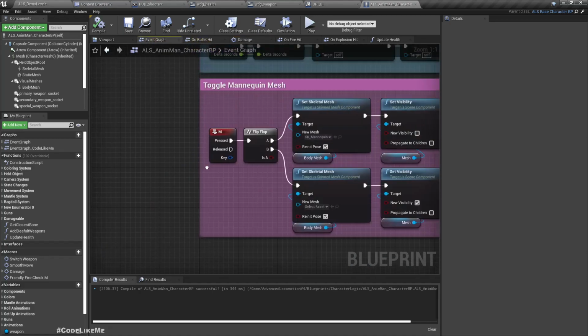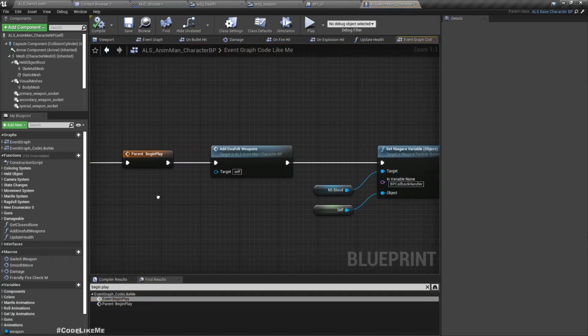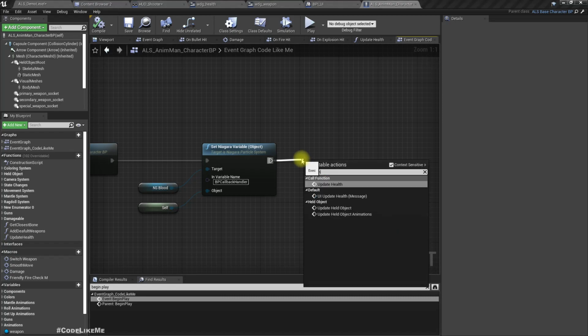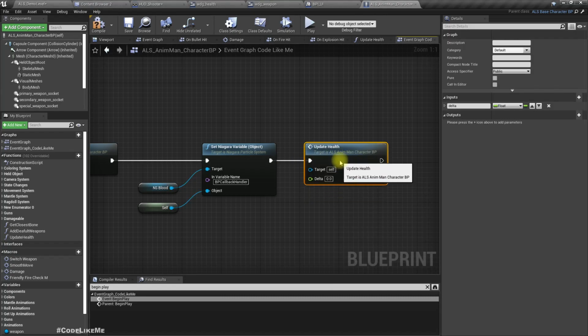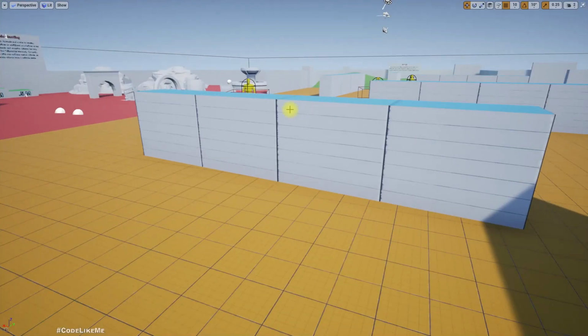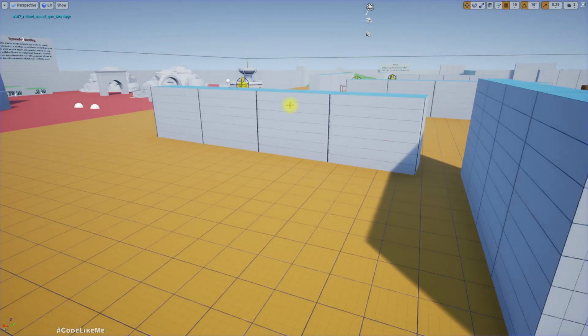Also we need to call this in the begin play, otherwise the HUD health bar will not show up. So update health with the 0 delta. Still I don't get the health bar because I still haven't called that relevant function in the HUD.